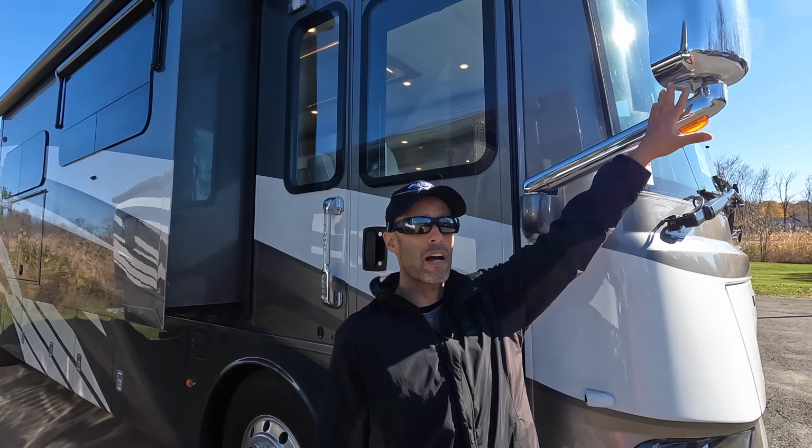Now, a lot of the features of the Dutch Star as the years went on kind of trickle down to the Ventana. Some of those features, if you look above, you have the integrated gutter, so you don't see any gutter spouts. Everything is in the roof. Water comes down, it will spit down underneath. You don't get the streaking down the side of the motorhome.